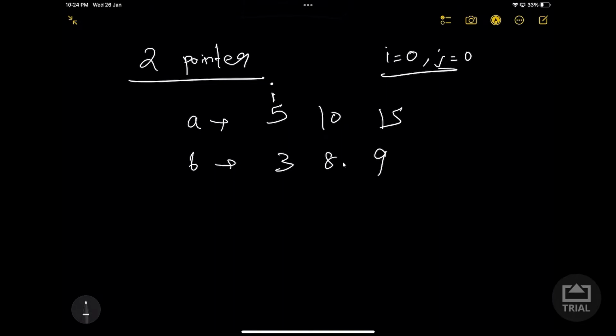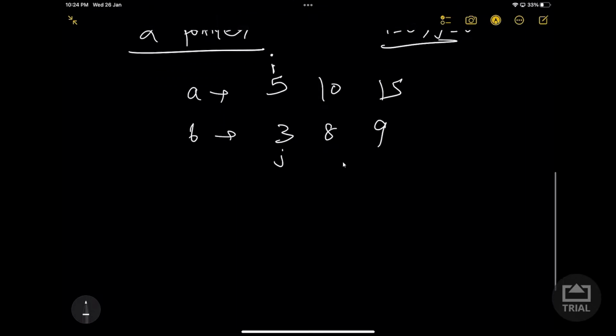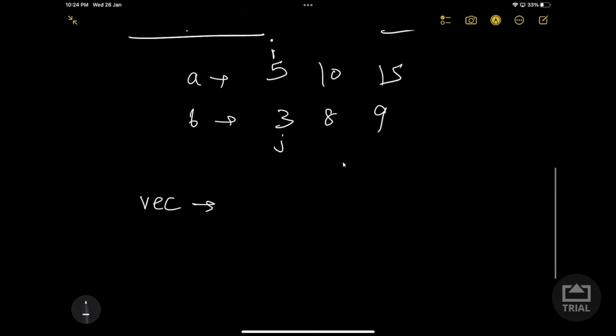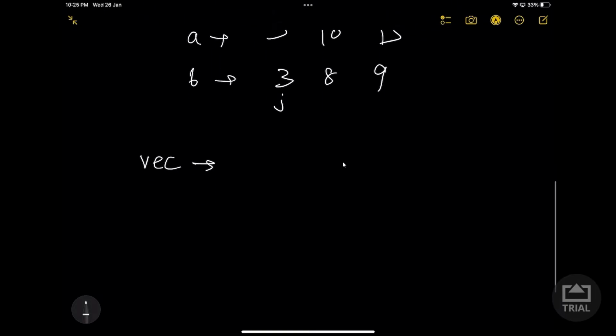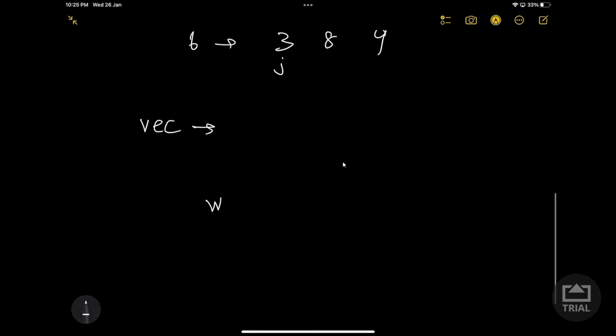Suppose here is i and here is j, and this is a new empty list where we are pushing the elements.